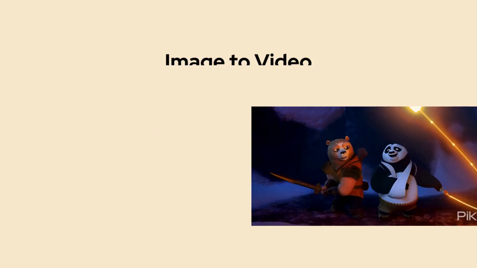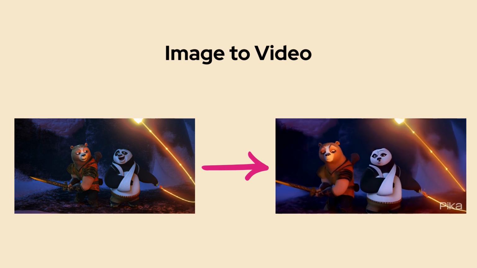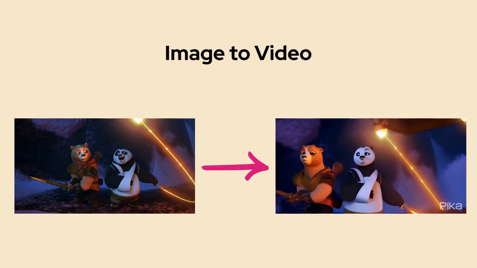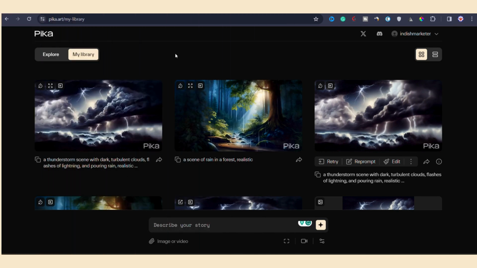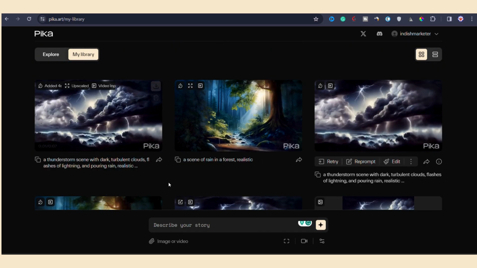So let's get started. The first thing we are going to talk about is converting images to video inside Pika Labs. Essentially, we will use images as reference in Pika Labs and generate a video from it. Now, you can see that I am inside Pika Labs, specifically in my library. Here I have generated many videos using reference images and converting them into videos. I have also generated many videos using videos as a reference. But first, let's focus on how we can convert images to videos.